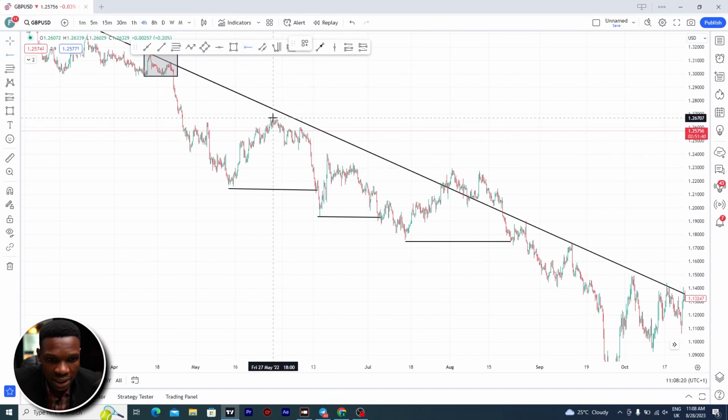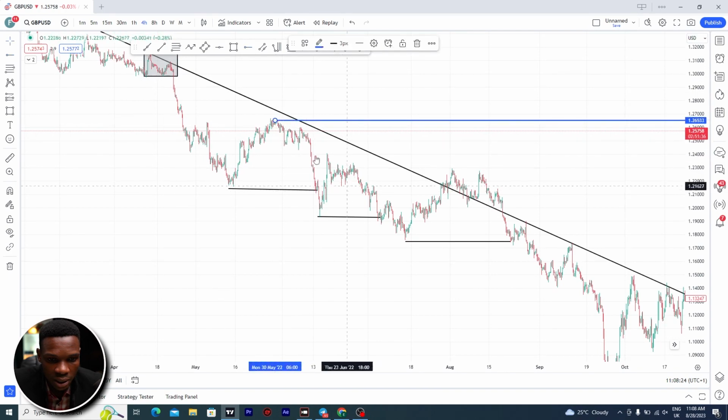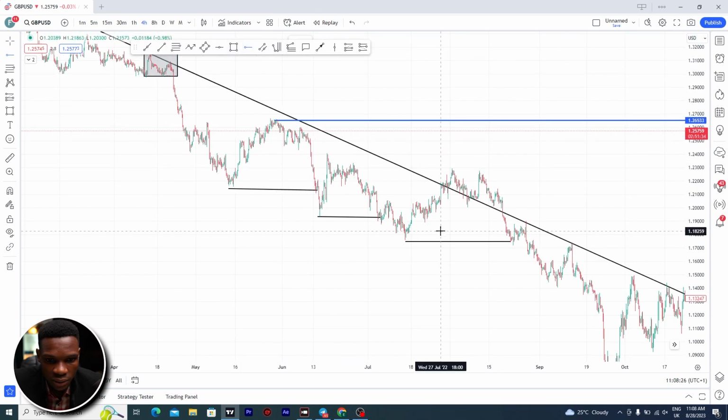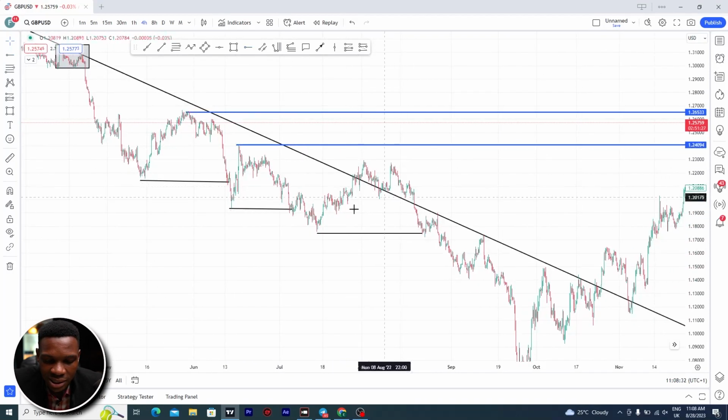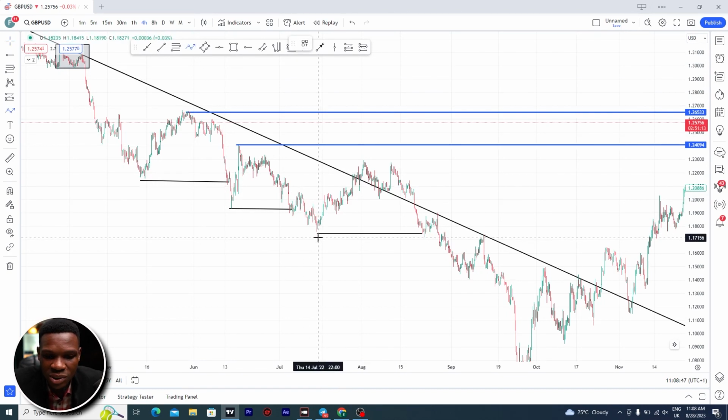So I usually put a line. That's what I do. I usually put a line here. So again here, this is a line. So invariably, why this trend line break? Why I won't see or envisage this trend line break as a change of trend is because I've not seen a clear change of character. There's no change of character here.